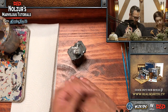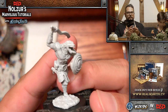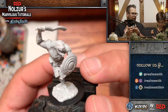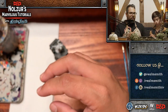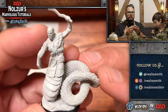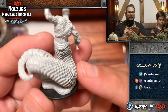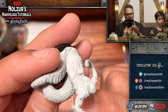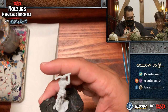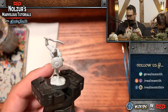All right, so you ready, son? Mm-hmm. So I am painting the Yuan-Ti Malison. This is the type one, I believe. This is the one with the snake head and the human body, as you can see. And then Ethan is painting a type B, I think, or type 2, I should say. This is another Yuan-Ti Malison, and it's got a human upper body and torso and head and a coiled snake tail. Ethan really likes painting the bigger miniatures, so we said that was absolutely okay in this scenario. Where are we going to start, son, before we start taking some of these questions?